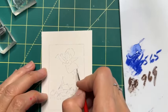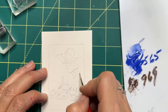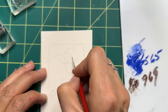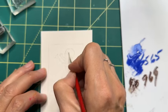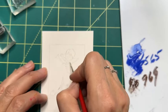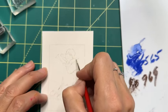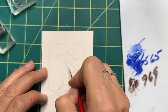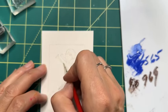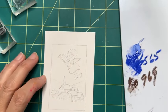Okay, and let's do her, this little angel. Let's just get her. We don't have to do too much with her because we're adding some color to her. So we don't have to do too much by pulling the color out.